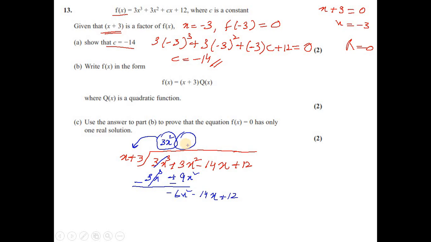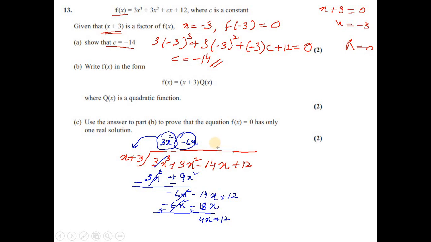So here you can write minus 6x, because if minus 6x is multiplied by x, you have minus 6x squared. Then you multiply minus 6x with both of the terms, so minus 6x squared, and then minus with this, so minus 18x. Then again you subtract these, so plus and then plus, the first term should be cancelled all the time, and then you simplify these, so you have 4x, 18x minus 14, so 4x, and then plus 12.